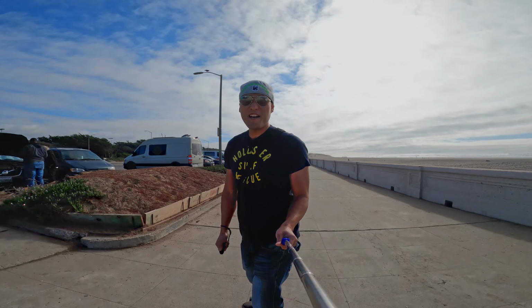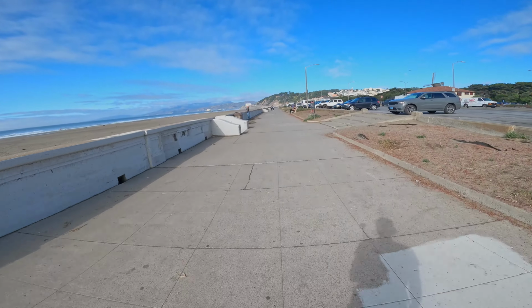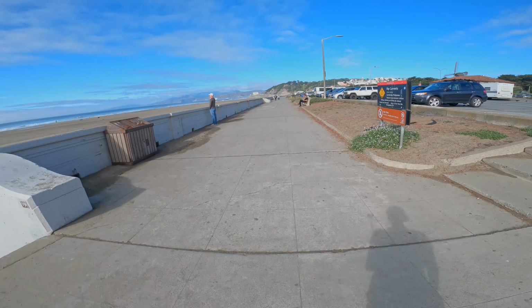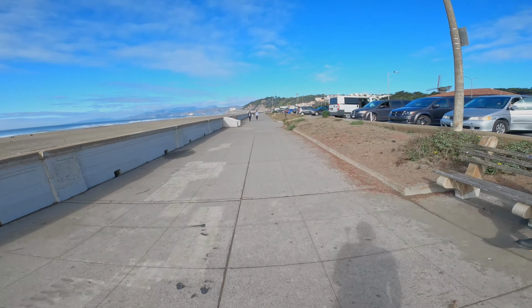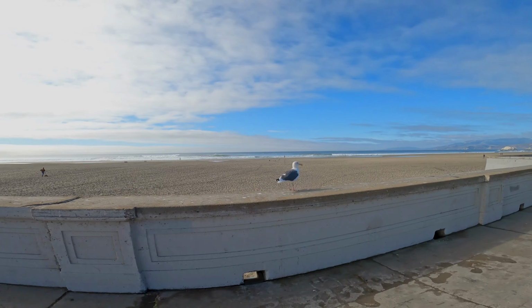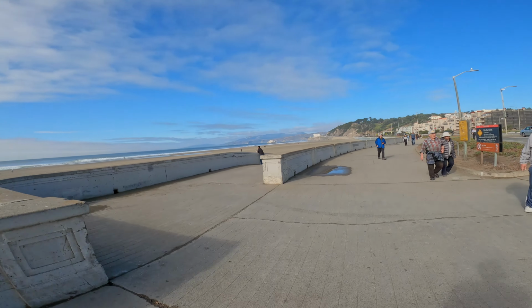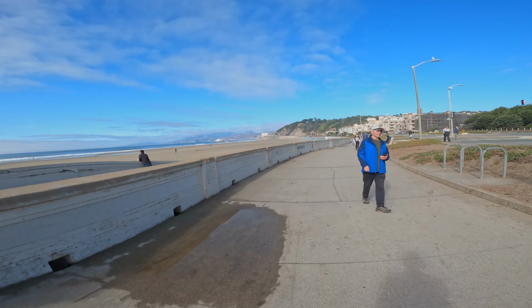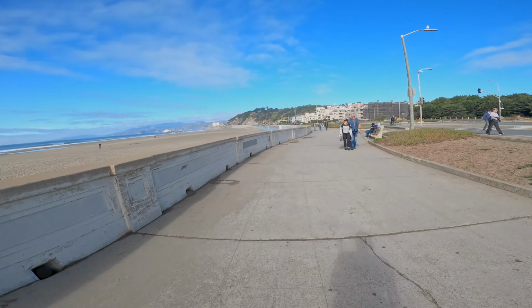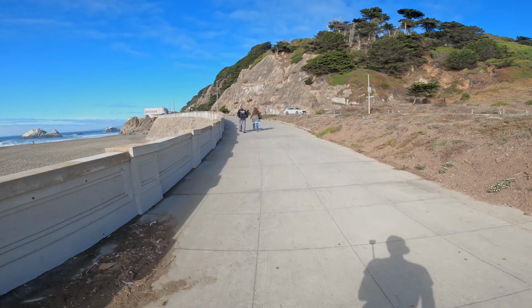Really nice day. I think I picked a really good day. This is Ocean Beach, by the way, a perfect place to ride your board. It should take maybe 2 or 3 minutes to reach the top of the hill. I'm using my GoPro Hero 8 Black, by the way. It just cleared up. I thought it was going to be foggy, but it's real nice today. All right, let's see how well it goes up the hill. I'm going to try to go full speed.